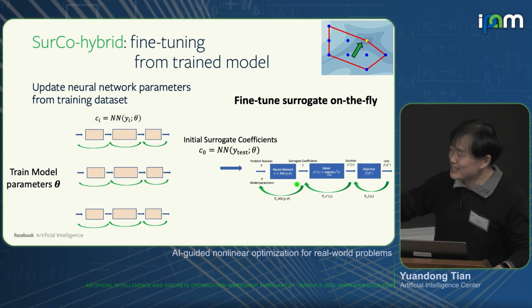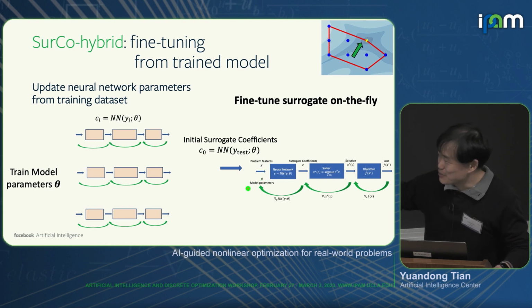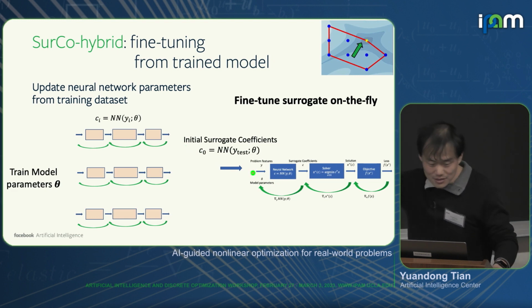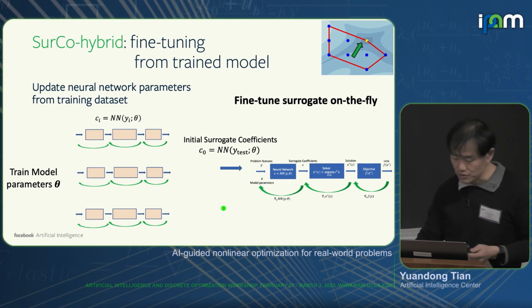Oh, I see. Sorry, this is a typo. I should remove that block. I just did copy and paste. So this block should be removed. What we do is that we first do this C0, and then we just do backpropagation of the two blocks. So the last block should not be there. Sorry for the confusion.